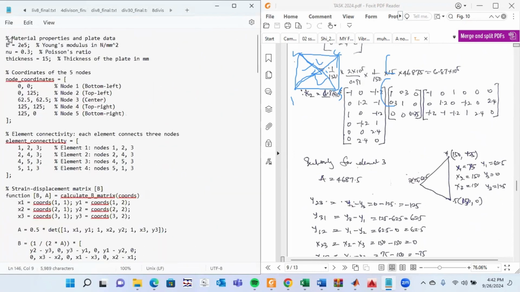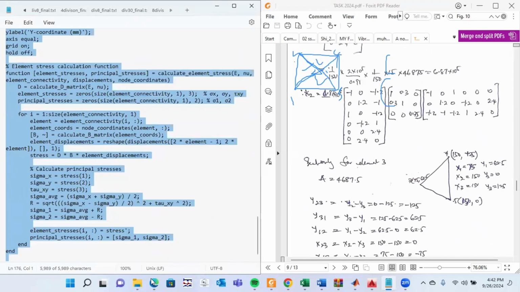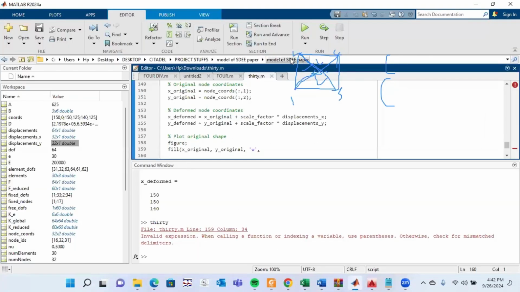So let me just try and show you how. I think I tried running the code at some point, but let me try and run it again just for you to have a visual representation of how that thing looks like. So this is my own MATLAB. Oh, let me clear screen. My screen is into this message. Well, that one is just by the way.